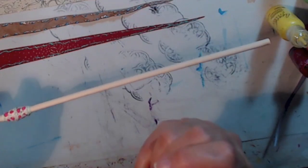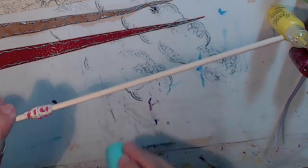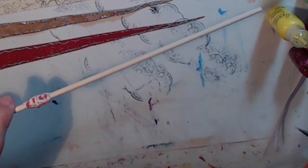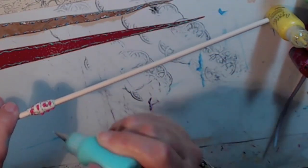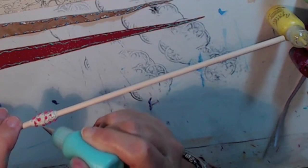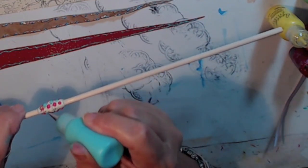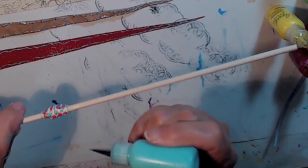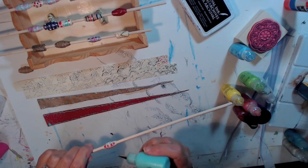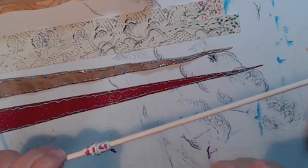Okay, so now you have these little dots all over this one, which look cute and cool. And you can add more. You've got to be careful with these. Sometimes they squirt when you first start. And they look like those little glass things, you know? Paint to run. So, see, that's kind of cool, huh?